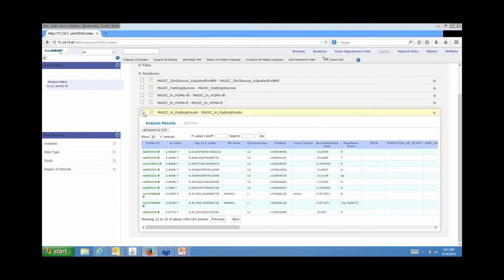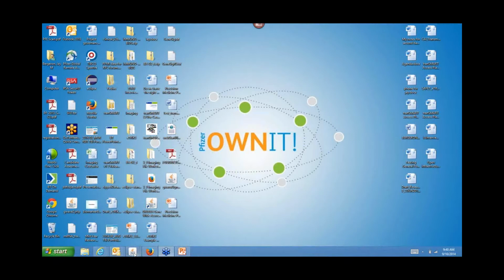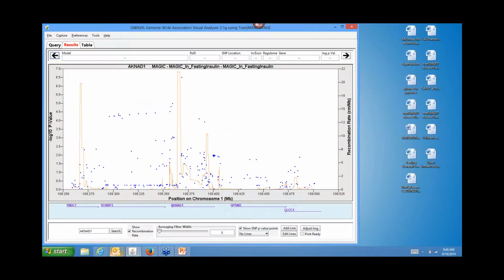All right. So basically, what you can do to get the Manhattan plot visualization of any of these sets is simply select a set, click Manhattan plot. So I've pre-generated it; it takes a few seconds to pull the Manhattan plot up. It's a Java WebStart application. But I've already done that.